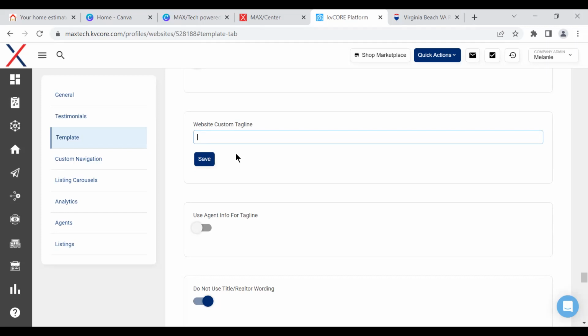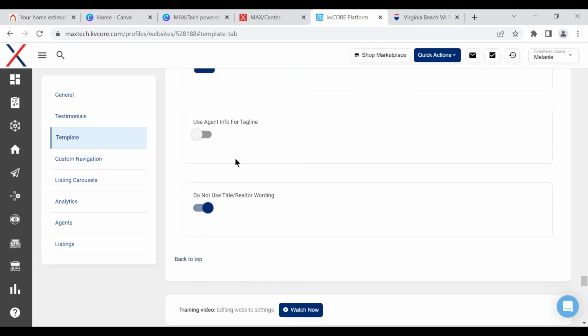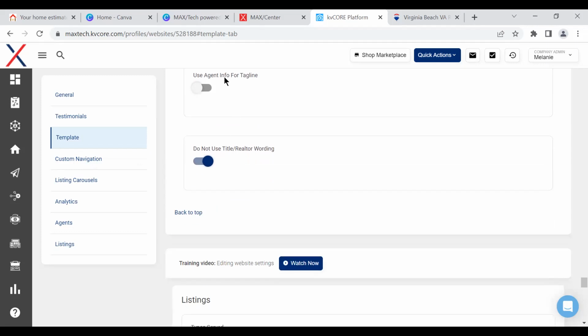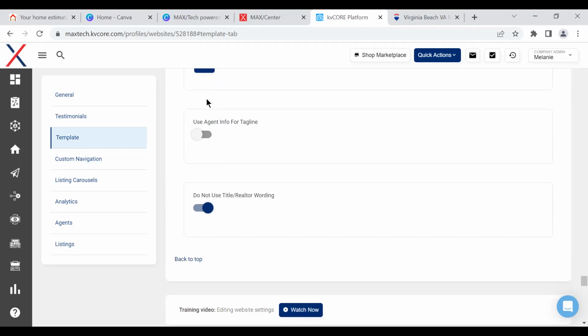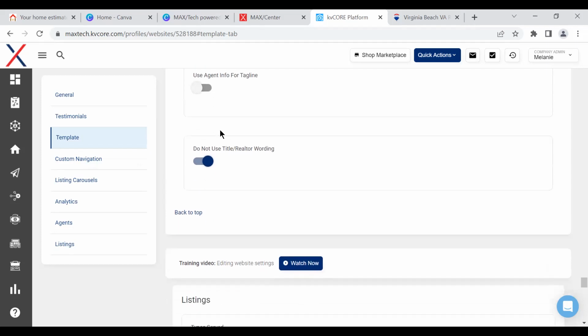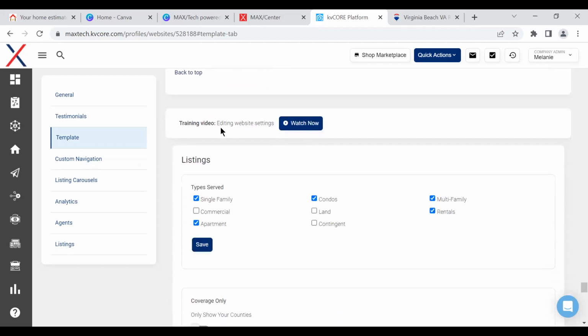That's something that would show up in a Google search about you. You can use your agent info for a tagline. I'm not really sure which one that one looks like, but maybe play around with it.